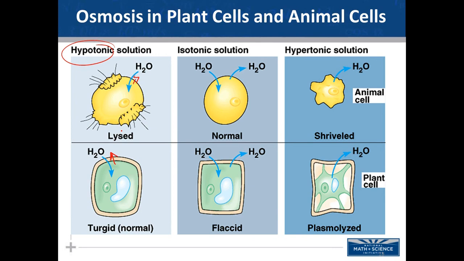If it's a plant cell, that cell is not going to pop, but instead what's going to happen is it's going to become turgid, and that's because there's a force pushing back, and that force pushing back is indeed the cell wall. So there's a pressure gradient, if you will, and that's going to prevent it from lysing. However, the animal cell only has the plasma membrane, which is not very strong, and so there's not enough pressure to push back, and the cell will lyse.